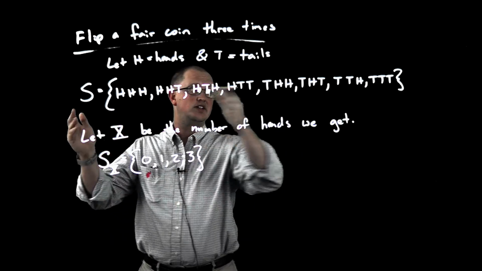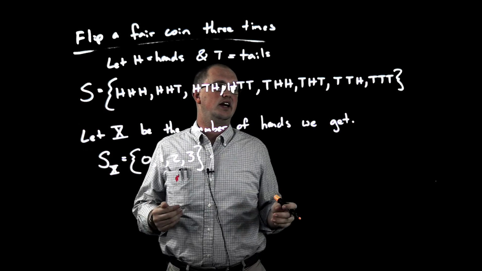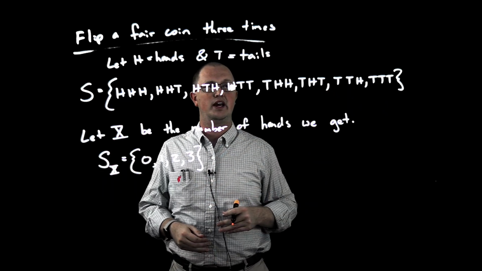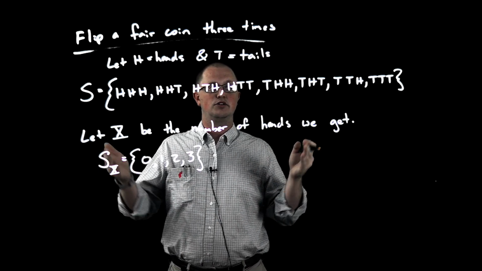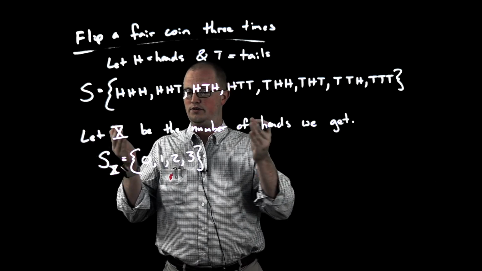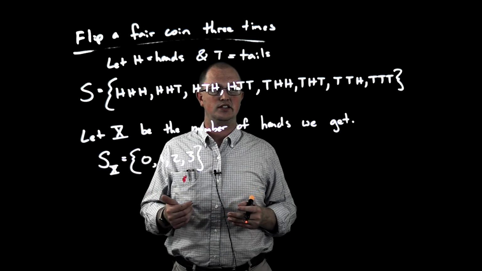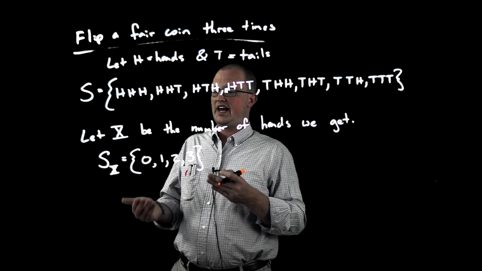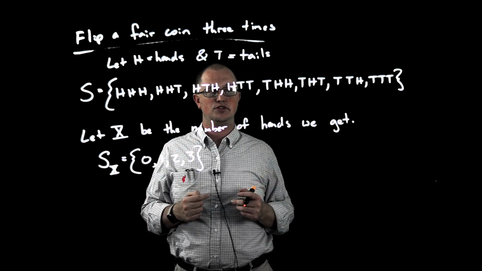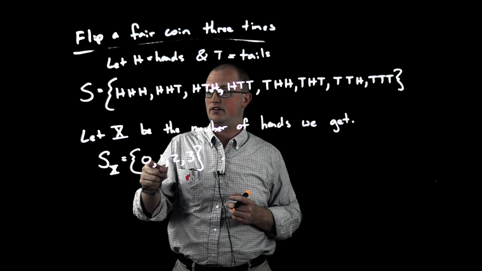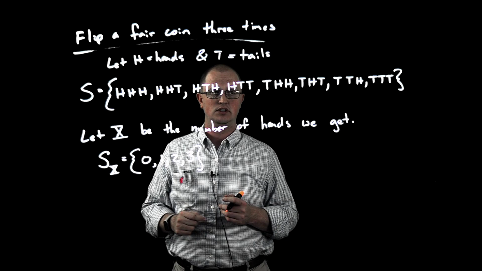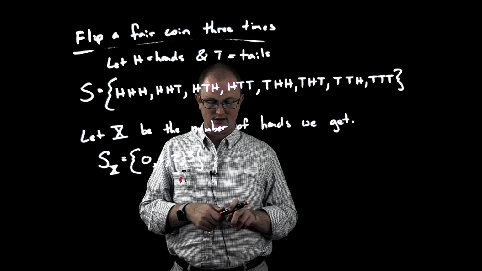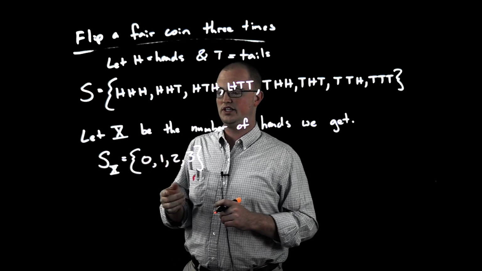We said that the original sample space had 8 outcomes in it, and each of those outcomes is equally likely, so we can define the probability of each of these as 1 in 8. So the question is, are these outcomes of X equally likely? We can investigate this. We can ask which outcomes in the original sample space give us an X of 0. If X is the number of heads we get, then for each one of these outcomes, we can say what X would be.